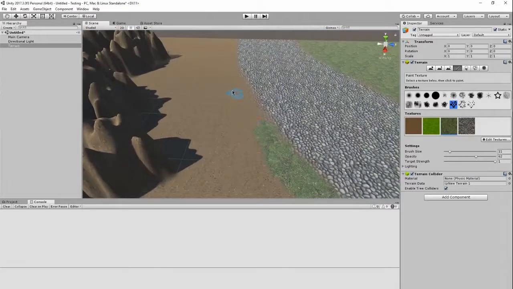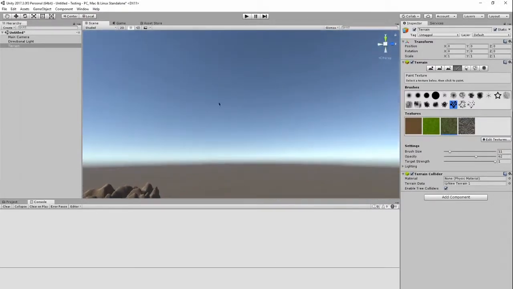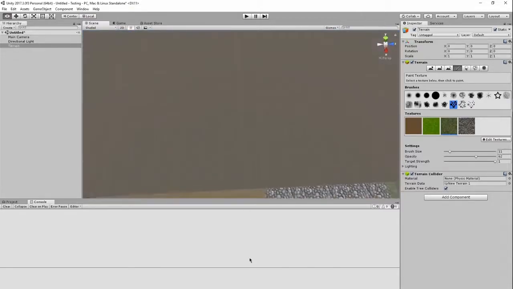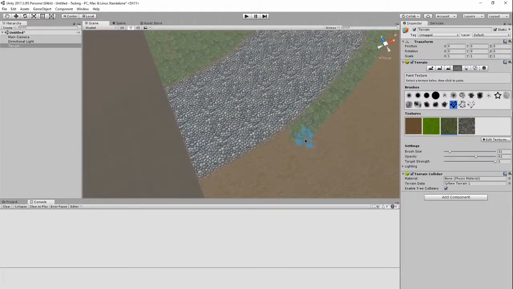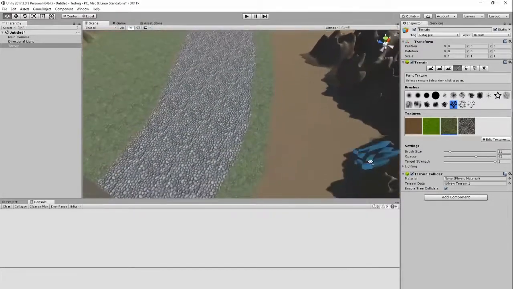So, there you go. Kind of covered up the trade road a little bit there. There we go.